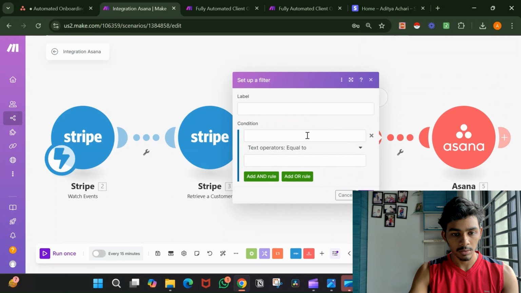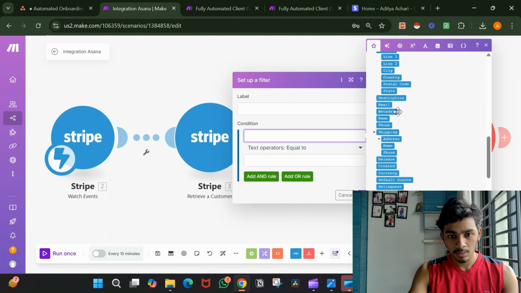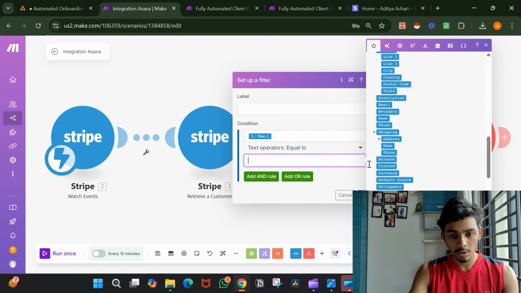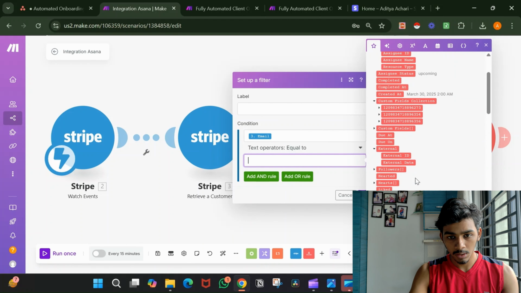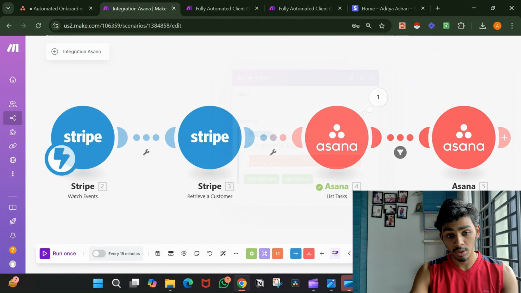Just add this filter that says that the email inside of Stripe should be equal to the email inside of Asana, and then only you can pass.